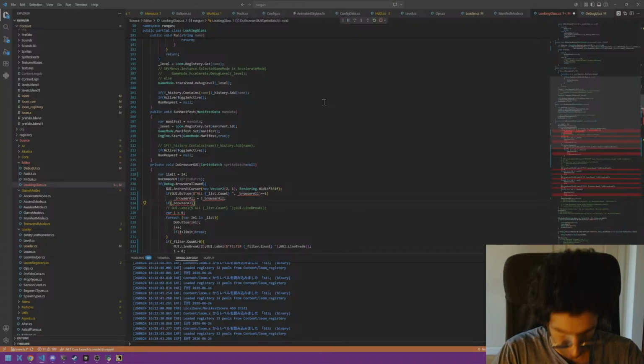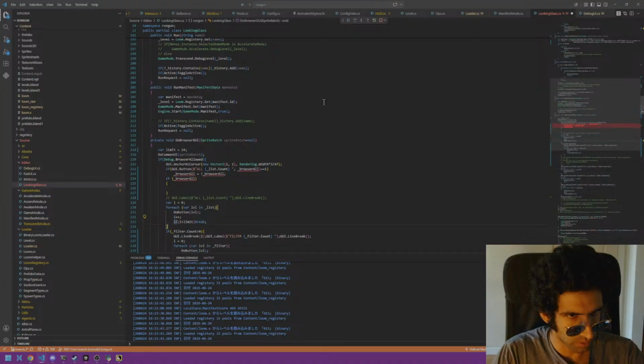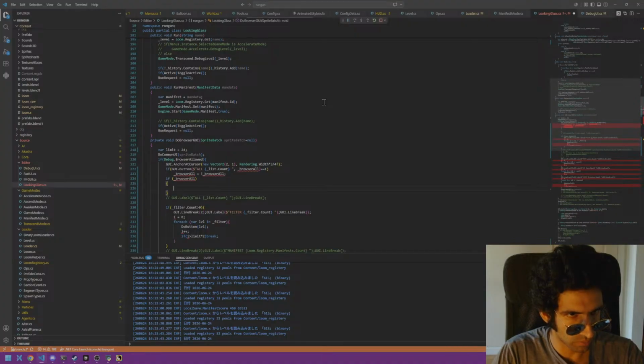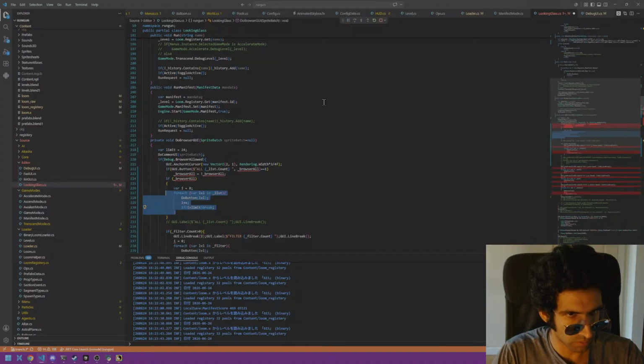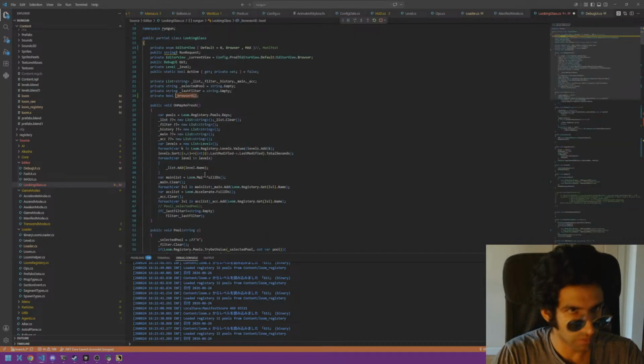If browser all, browser filter, browser main, browser ACC.